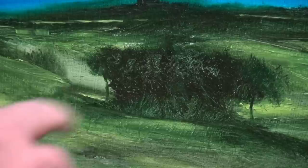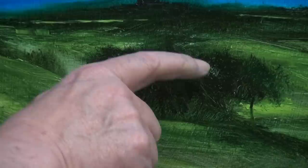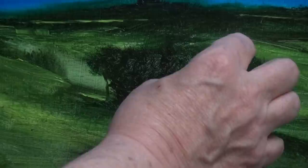And then suddenly you get this effect of foliage. It's quite nice to have that dark, then, beg your pardon, light, and then a little bit of light there, and then dark around it. That works nicely, except I want to increase it a little tiny bit. One touch or two touches, and that's it. And then you're done. A little bit there. Okay, I think I'm reasonably happy.